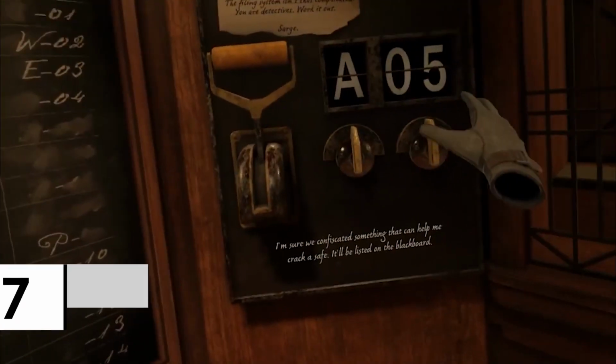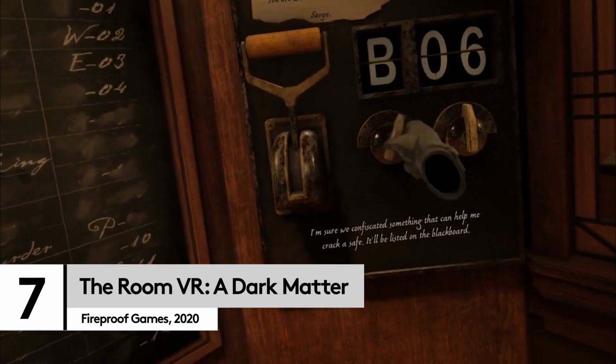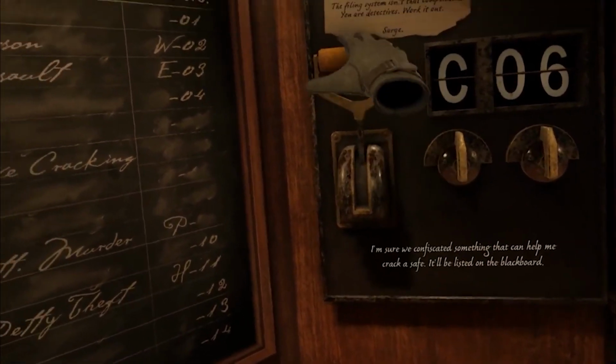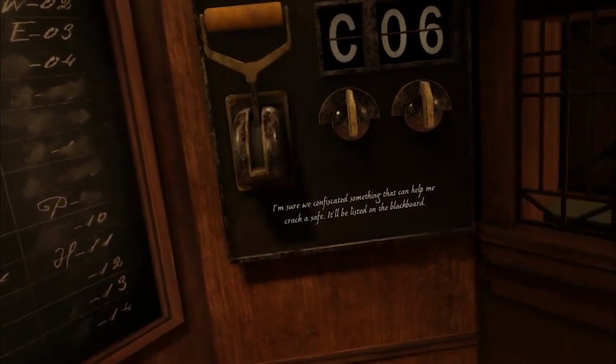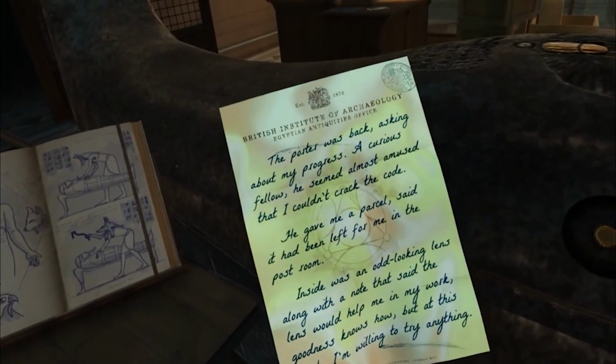We've been not so quietly obsessed with The Room series for a long time now, making A Dark Matter feel like a tantalising reason to don a VR headset. Thankfully, our sky-high expectations were met this year with exactly what we wanted.